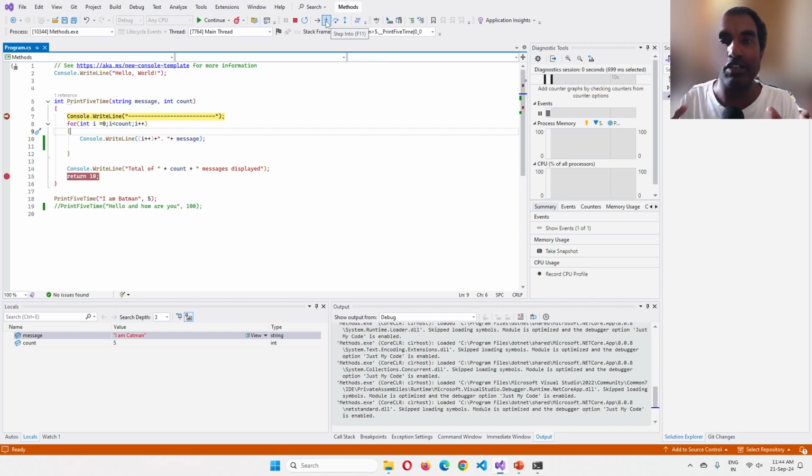So if, let's say you have 10 functions and you're calling all of them, in the beginning you don't know which function is actually crashing. So you start with step over, and then when you find out that something is crashing, then you start stepping into the function that is causing the crash, and just keep looping over it until you find the source of the trouble. We will do all these things when we build our .NET projects. I'm purposefully not going into that right now, because right now we'll focus on a single layer of debugging.